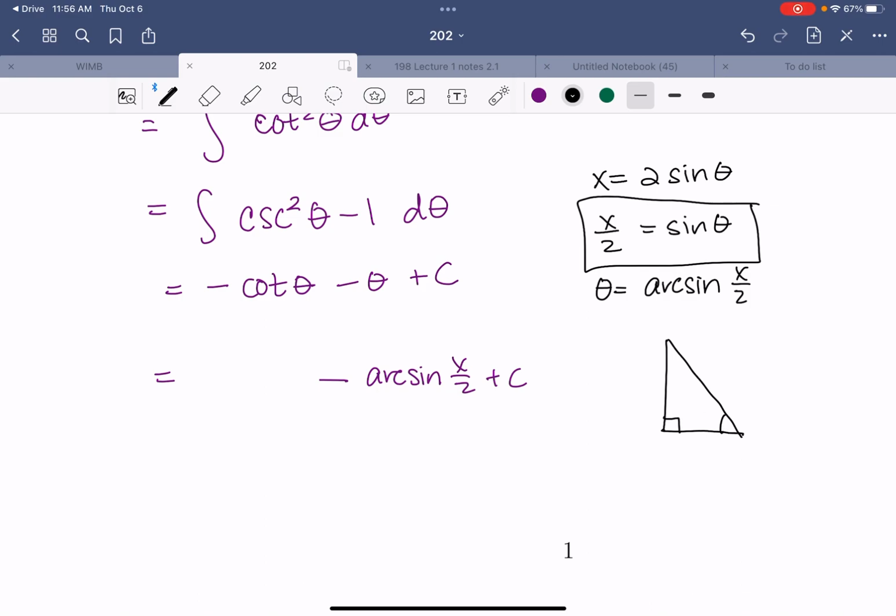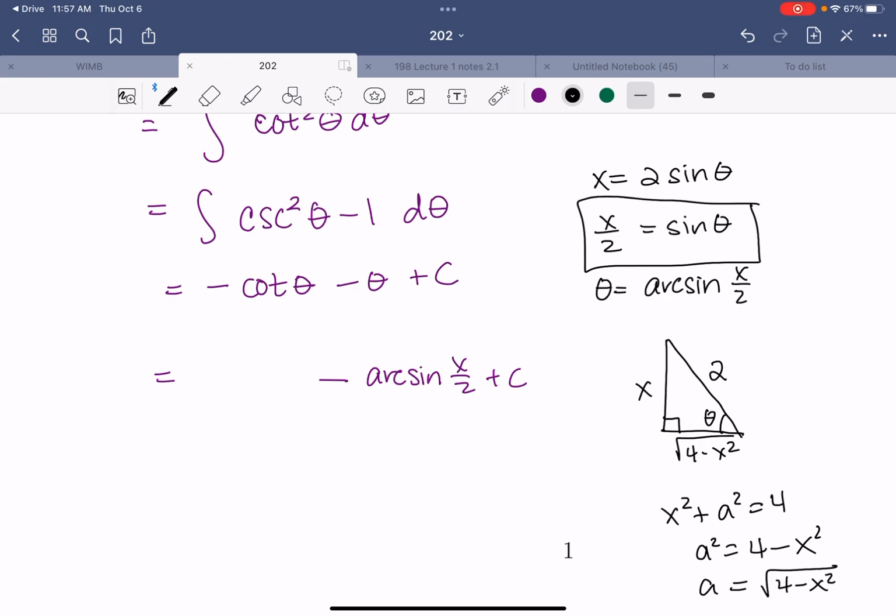So if this is my triangle and this is my angle theta, then the sine is opposite over adjacent. And so that means my opposite side is the numerator, which is the x. And sorry, I think I said adjacent. Sine is opposite over hypotenuse, which means the hypotenuse in this case is going to be 2. And then we can get the adjacent side by using the Pythagorean theorem. So that's going to give you x squared plus a squared is 4. So that tells you that a squared is 4 minus x squared, and a is the square root of 4 minus x squared. That shouldn't be surprising because that's actually what we started out with in the original integral. So that will come back to you.